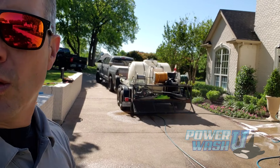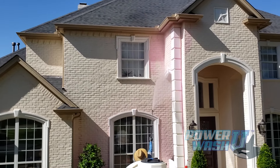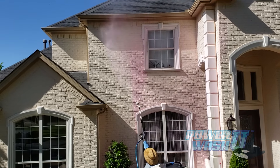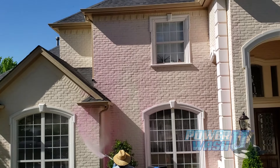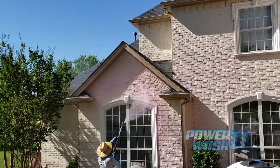Once Tyler moves to the next section I'm going to get you some video in the sun on the other section of the house to show how well this stuff works. You can see the color marking dye going on now. This isn't a very strong solution, but you can see how it fades — it makes it easier to see where you're spraying. See that spotty mist in the middle? That's where he started out, so he'd already covered that area.